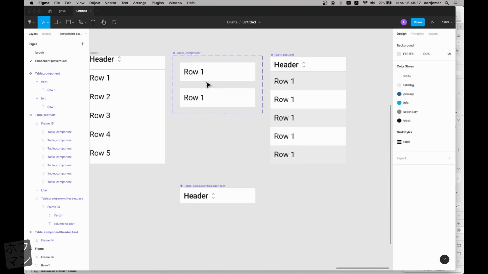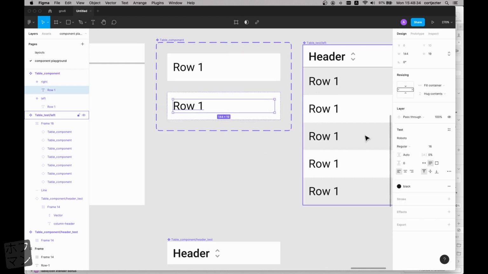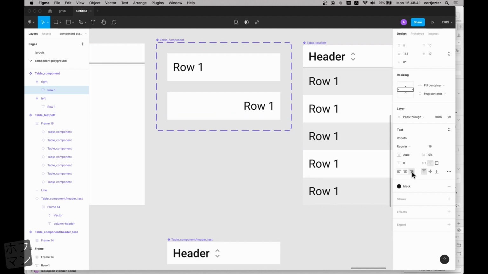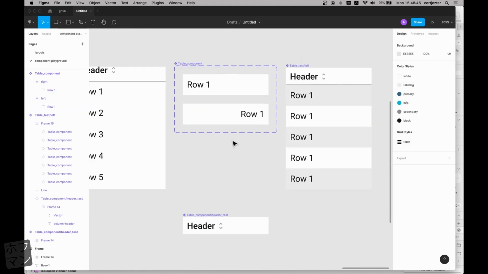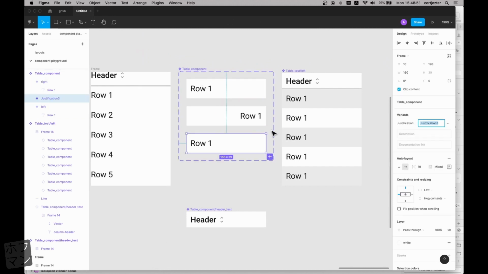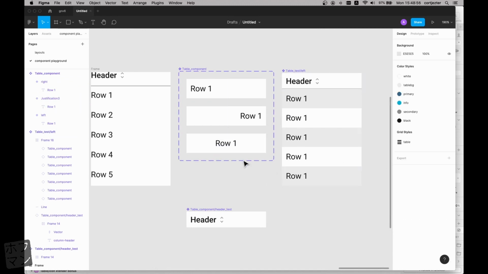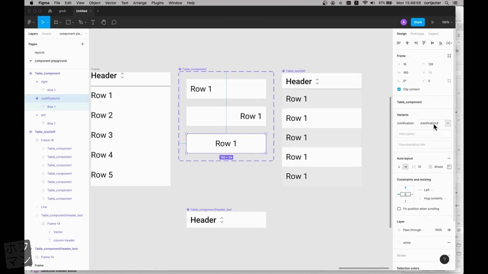All right, so zoom in a bit. So this is the left justified. That's correct. Now we want this one to be right justified. This is so simple you won't even believe it. So you've got your text selected. Go down here and simply do that. That's it. You're done. That's really it. All right. And then just to show you how super simple this is, let's create one more variant, just because it is this quick, really. Now we create a center one.